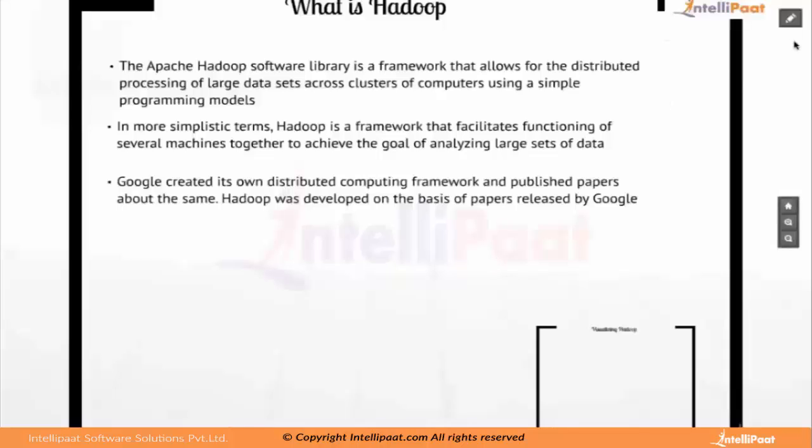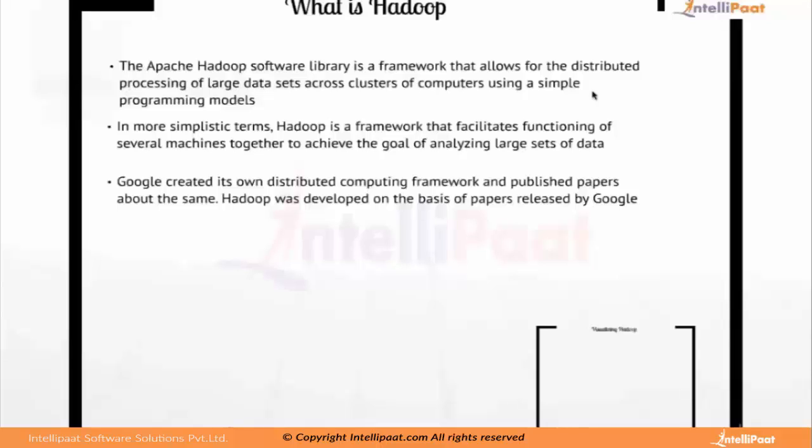That's it, nothing else. Google created its own distributed computing framework and published papers about the same. The first company that visualized that big data would be a problem was Google. And they created a solution around that.